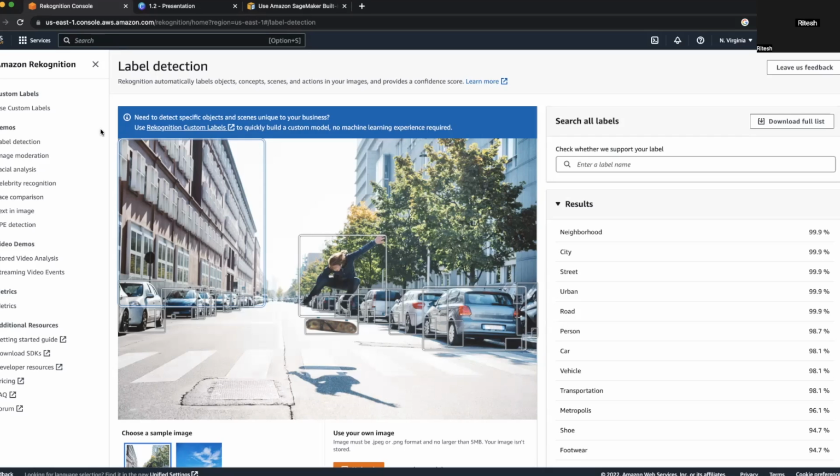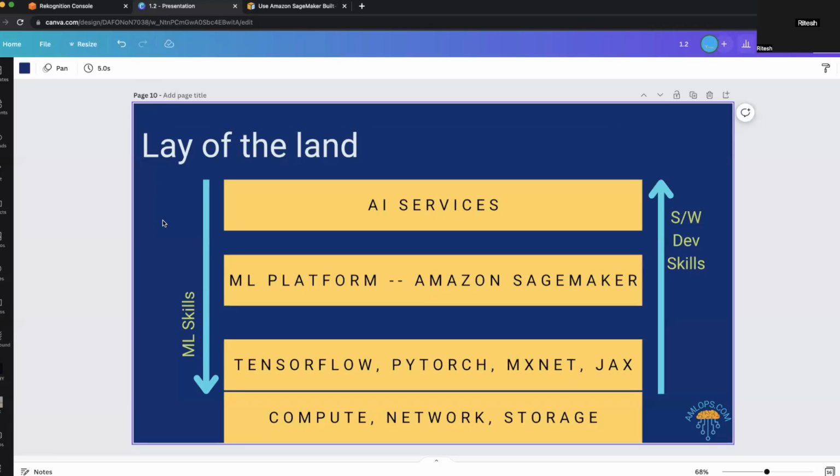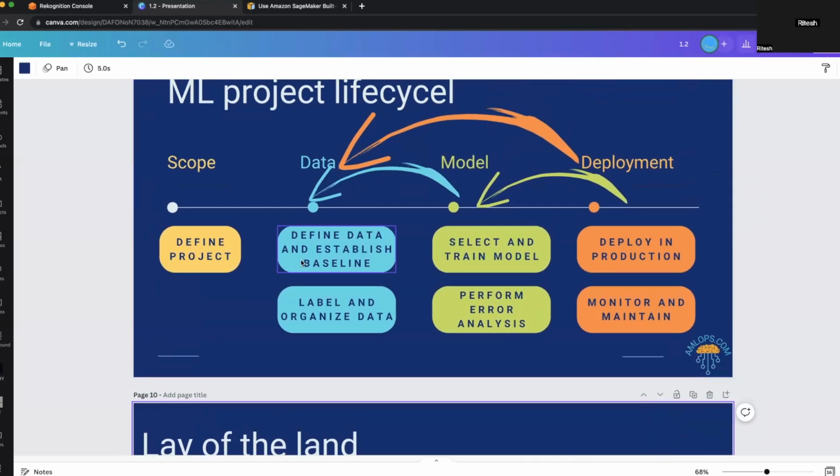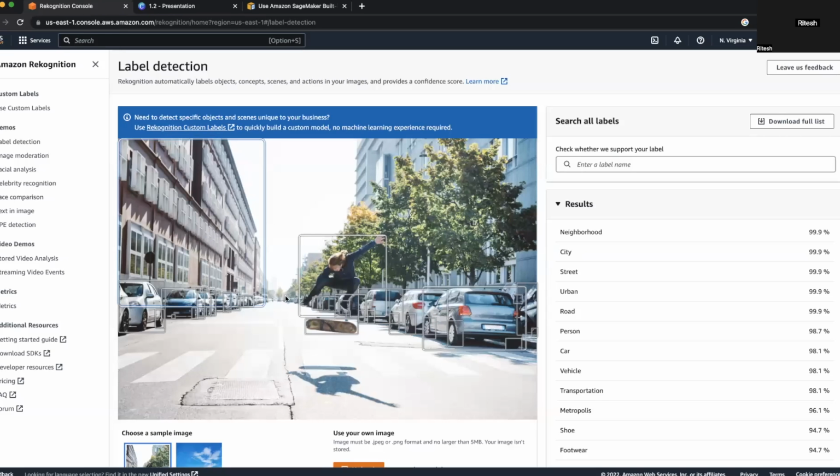So what Amazon has done in this Rekognition service is they have gone out and found millions of images. When we say data, in this case, it has to be images, and those images have to be labeled.